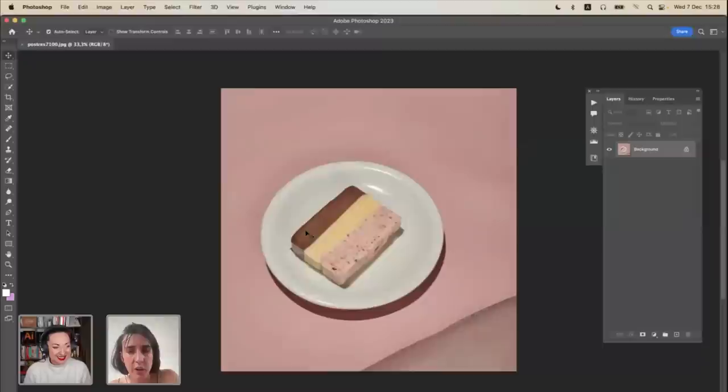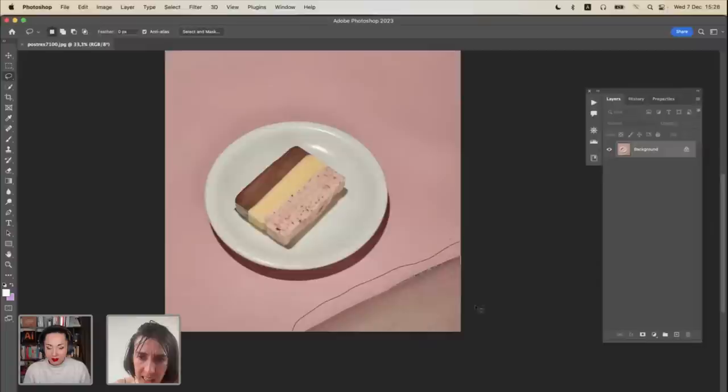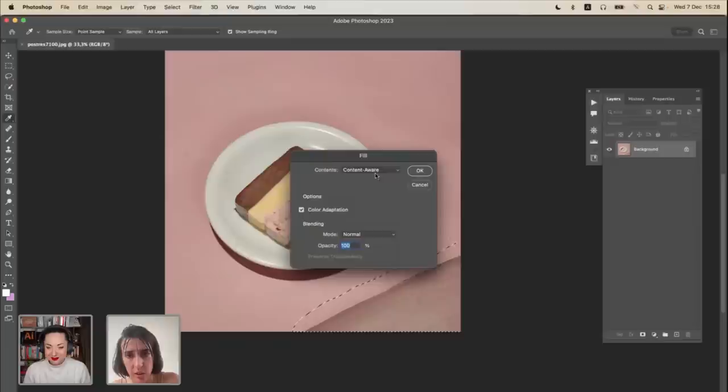Okay, I'm going to cut one or two just to show some other tools. For example, something a friend told me she made: what we see in the right corner down is something I use to bounce the light. I always cut the dish, but I want to show you because I really like this. I select this with the lasso tool, and then I go to Fill, Content-Aware Fill. I say okay, and ta-da!